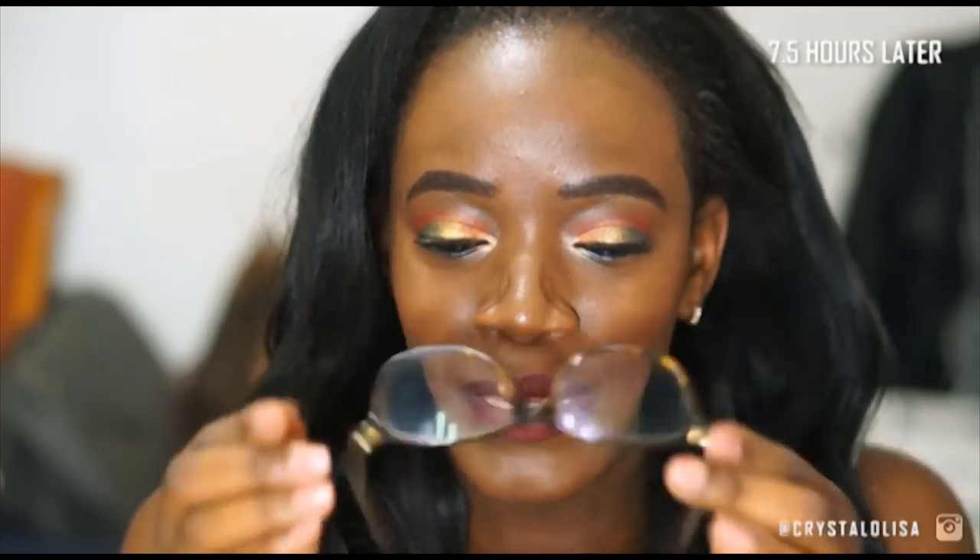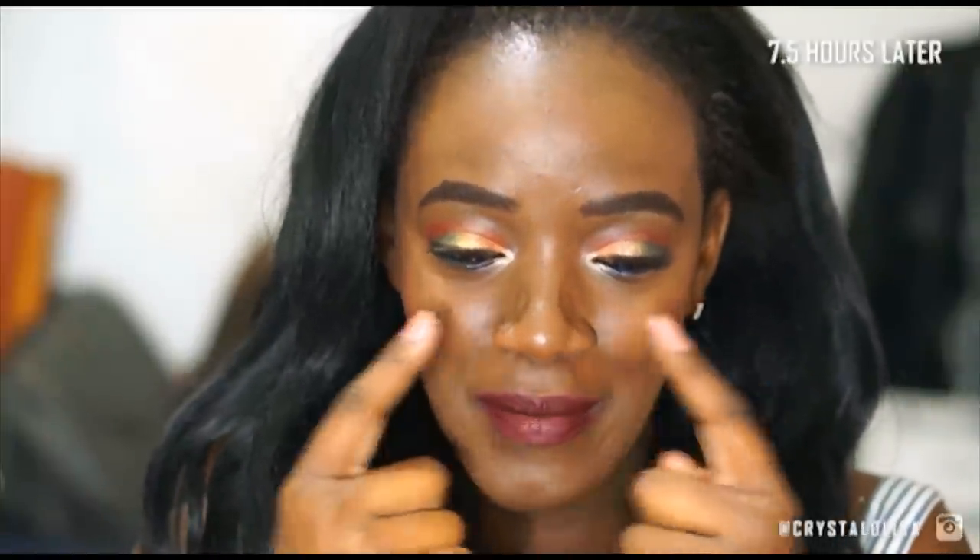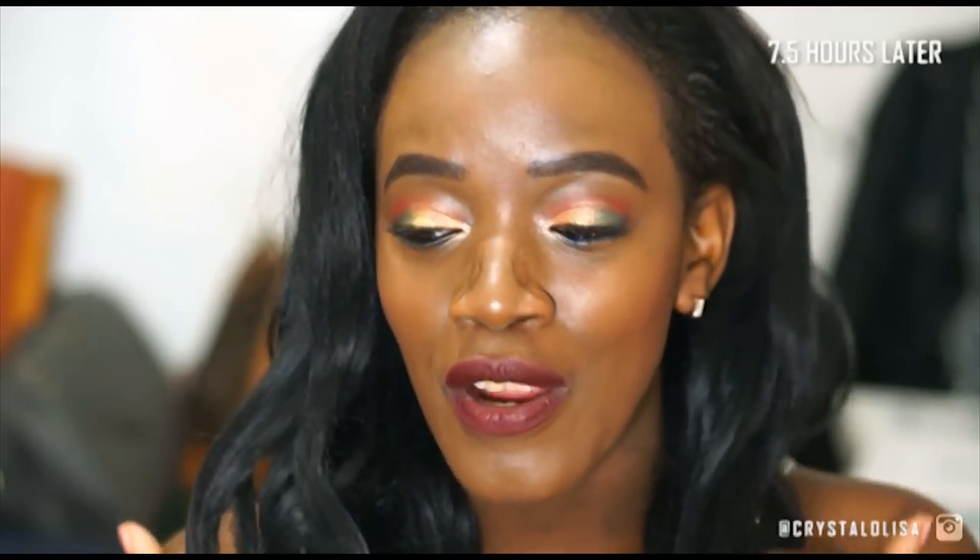It is basically 11 PM, which means it's been seven and a half hours that I've had these powders on. I'm pretty impressed — I've had absolutely no reason to check in before this because it hasn't gotten any worse. I'm starting to feel a little shiny in person, but both sides are showing pooling equally, so preventing pooling isn't really a factor to consider for either powder.